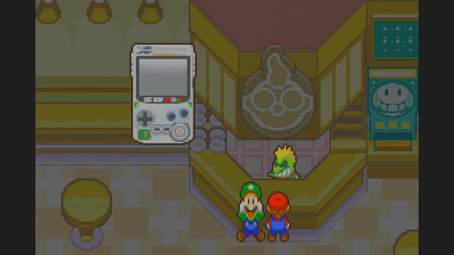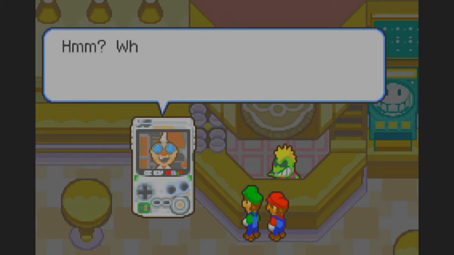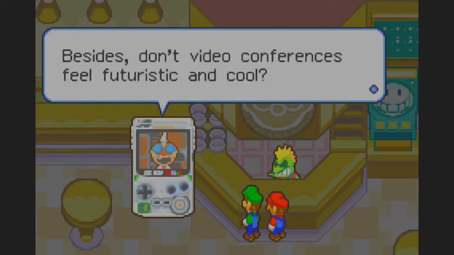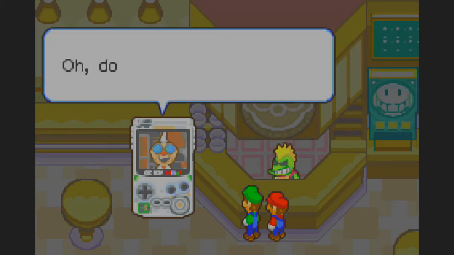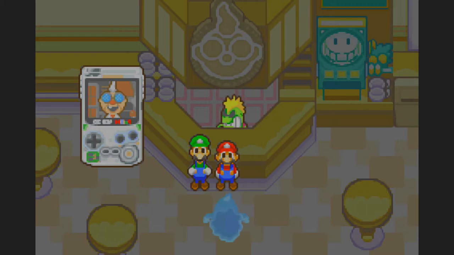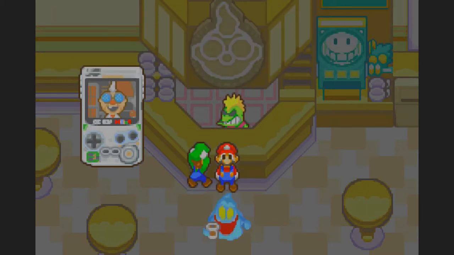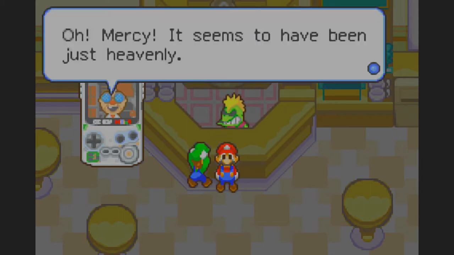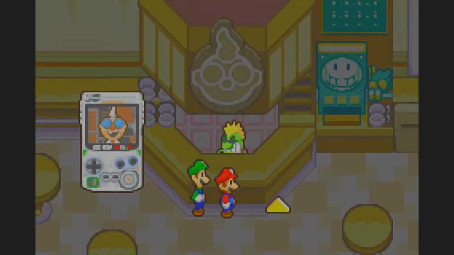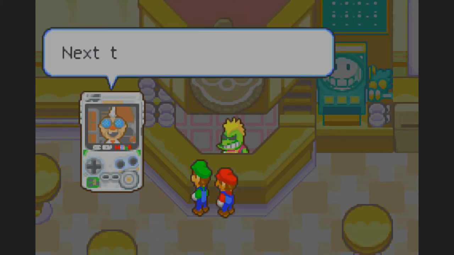And noise, ghosts again? It's the GBSP. Or Game Boy Horror SP, or whatever. Besides, video conference is futuristic and cool. You're not going to try the drink? No, don't worry, I've sent a representative. He should be arriving soon. No worries, harmless friendly. He took my drink! Great force!